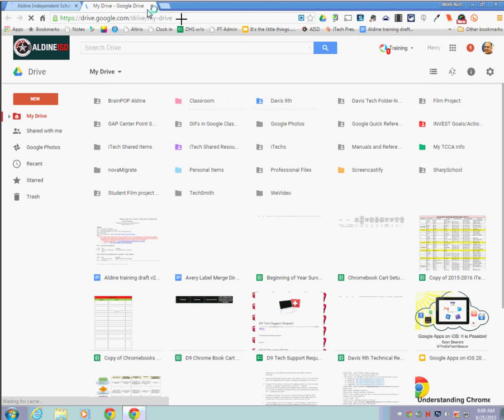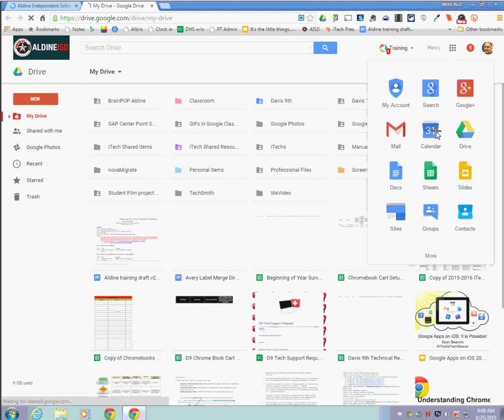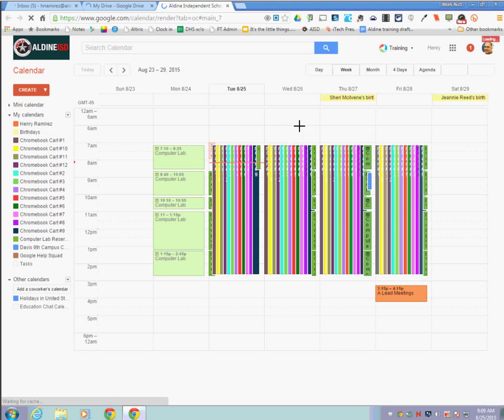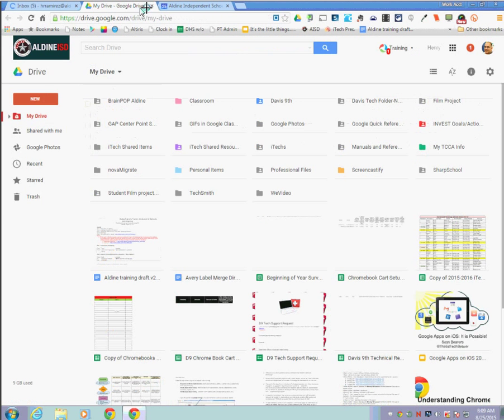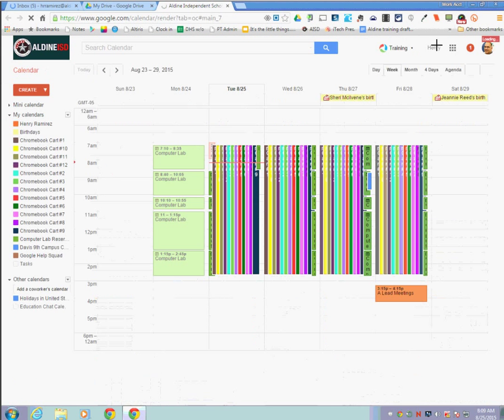Another one you may want to get is Drive. Once this opens up, let me go to Drive for that. So come back to the app launcher. I would also open up Google Calendar. If your teacher starts sending you assignments through this, or events such as open house, or maybe a parent conference or whatever the case may be, you'll be able to see that there. So again, you definitely want Mail open, you want Drive open, you want Calendar open.